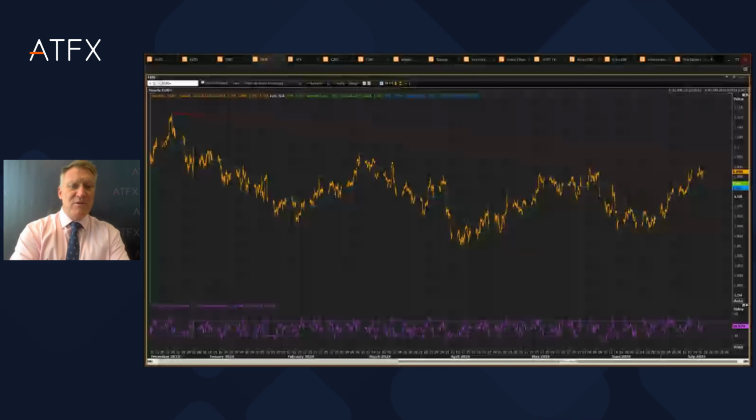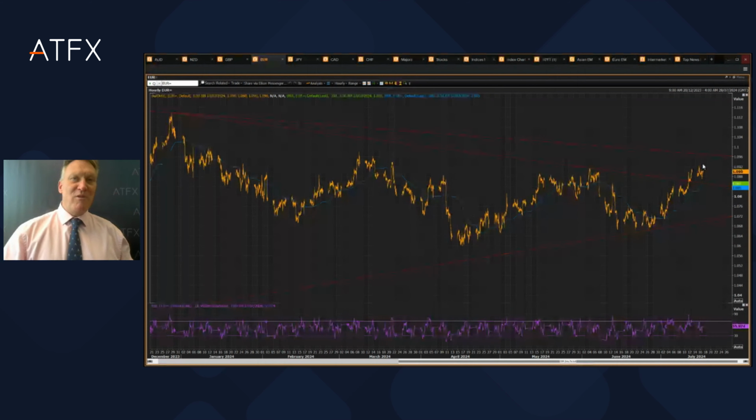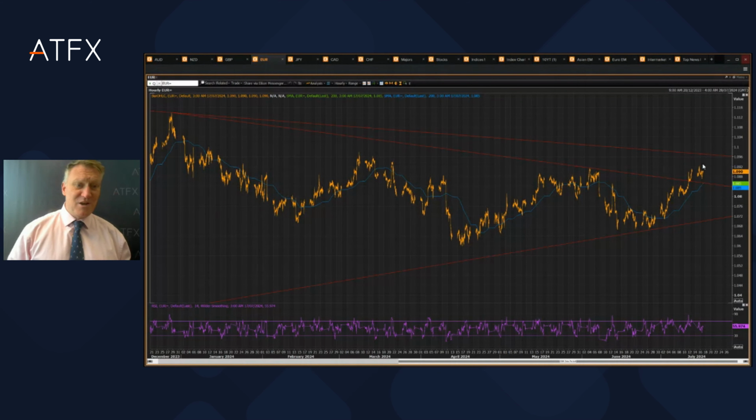The hourly chart's up here, and as you can see, I've left in what was a former resistance line, which we saw a good break of, and the market has respected this line since we broke through, up to nearly 109 the figure. We came down, as you can see, the euro consolidated around this former resistance line, and then has bounced higher and has moved further. We've seen it top out around 109.20 so far. We're back about 109 the figure.